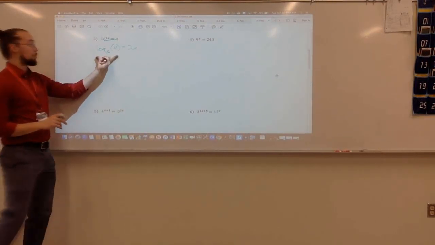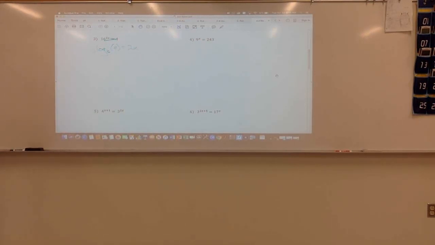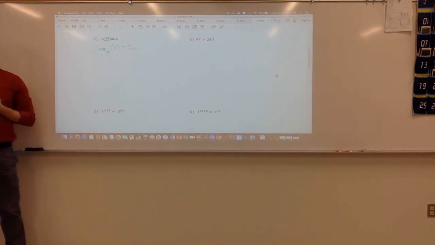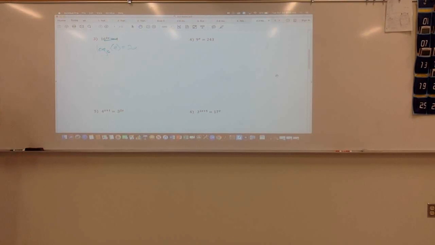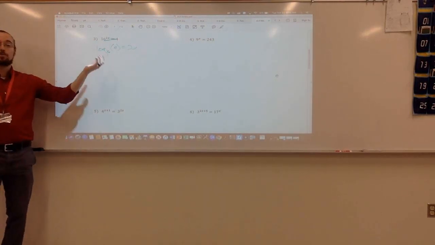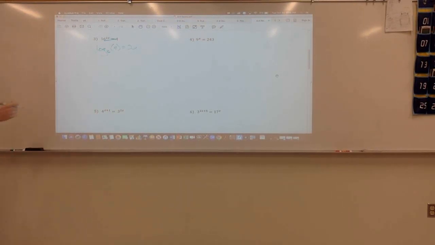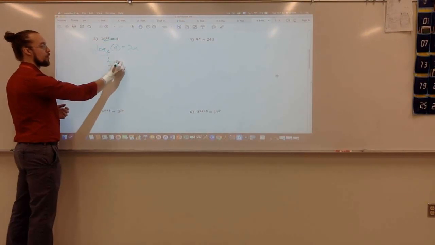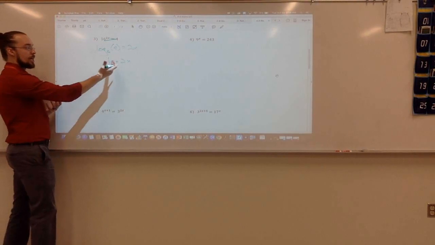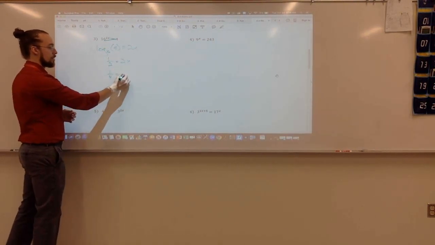Now, this one we can actually evaluate without a calculator, but we know how to use a calculator to get this number now. What it's saying is 16 to what power equals 4? Can we do that without the calculator, or do we need the calculator? I heard some rumblings that the square root of 16 is equal to 4. That would mean 16 to the 1/2 power, since square root is the same as the 1/2 power. So 16 to the 1/2 power equals 4. So this would just be 1/2. Let's solve for x. Divide both sides by 2. So we would get x is 1/4.